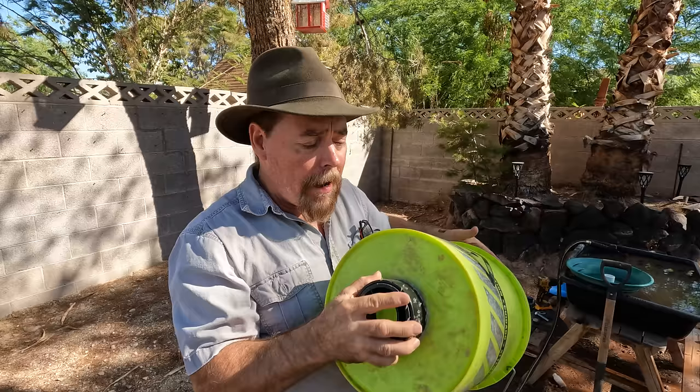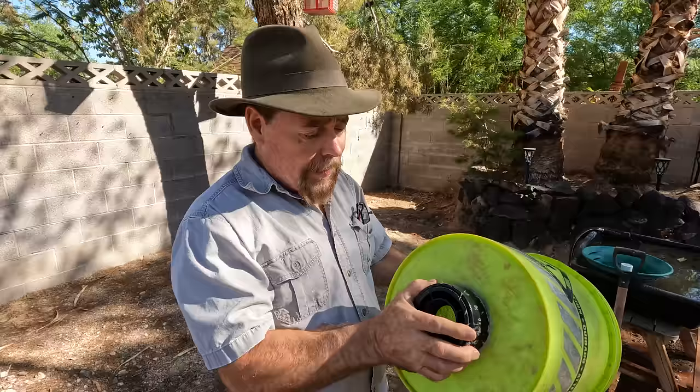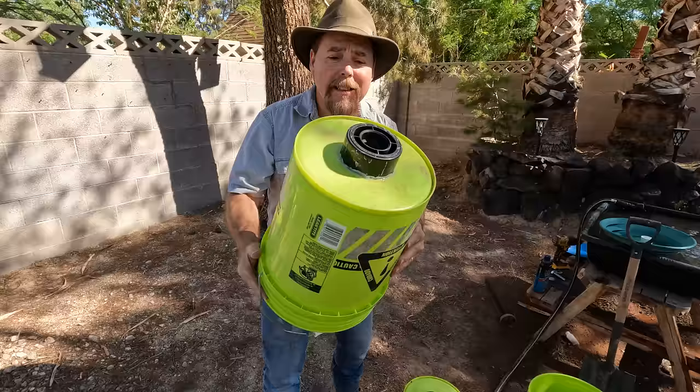Now to keep this thing in place and to keep it from leaking, use a glue gun to glue around the outside on the bottom and on the inside. That way it doesn't leak. Keeps it nice and firm. So now at this point, you should have something that looks something like this, right?